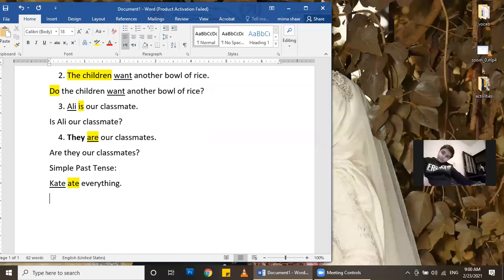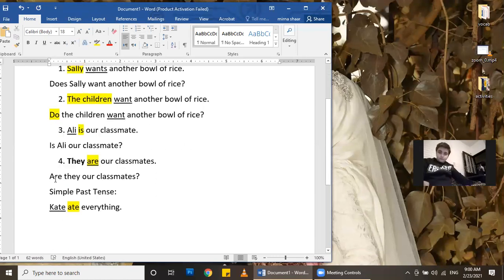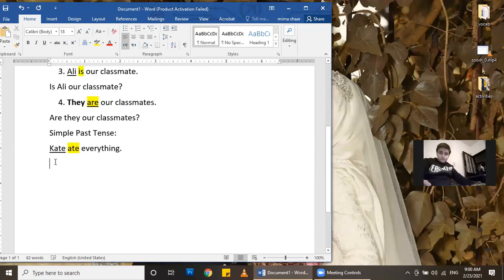It's in the past. In the simple present tense, I have to know whether the subject is singular or plural to know whether to add does or do. What is good about the simple past tense is that, of course, if I have an action verb, it doesn't matter if the subject is singular or plural. In all cases, I add the verb to do in the past, which is did. Whether the subject is singular or plural, I always add did.